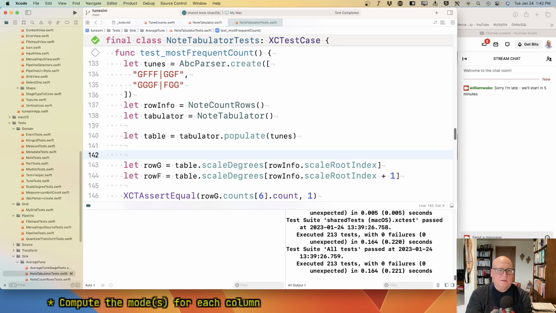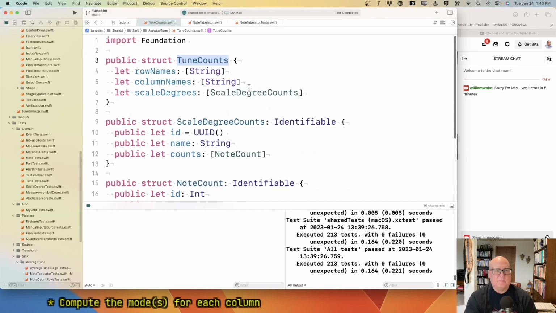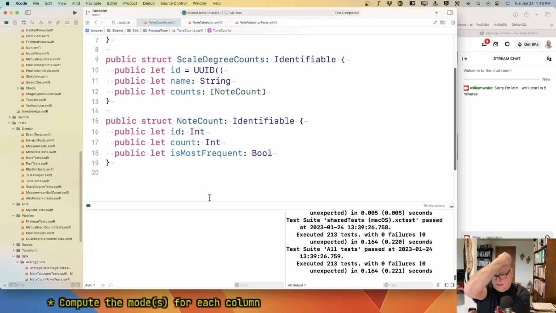We really want to know for a measure. Well, this gets at the difference between the note tabulator and the view stuff. Okay, so note tabulator makes a tune counts. All right, this thing, well, yeah, it's almost like, how do we need that there?